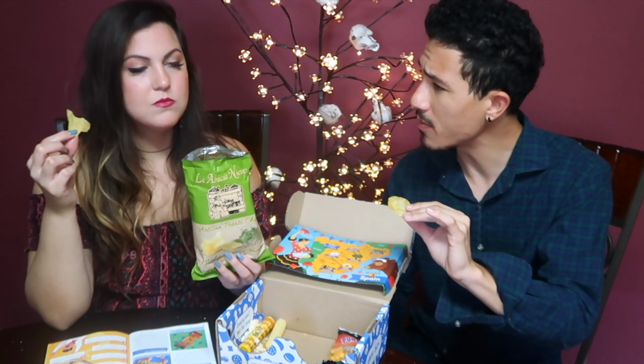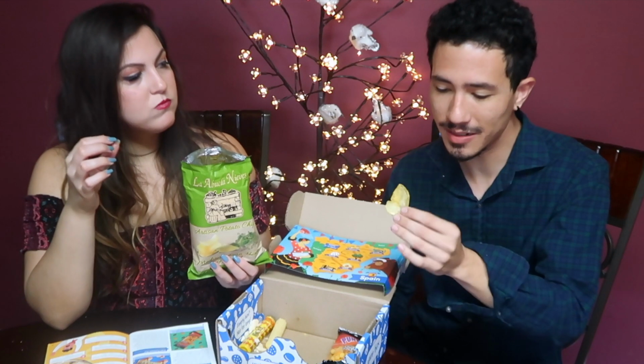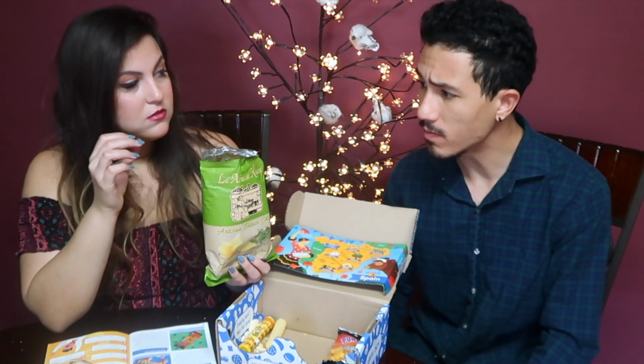It's like an Italian flavored chip almost, you know? Like pizza almost, but without the tomato. Well, the tomato and the cheese. It's very nice. These are easy to eat. So far, I think this might be winning. It's one of the best chips I've ever had.